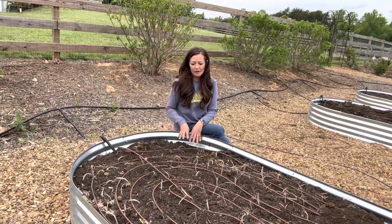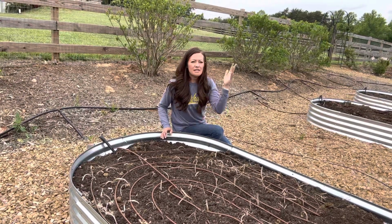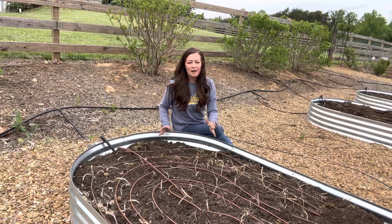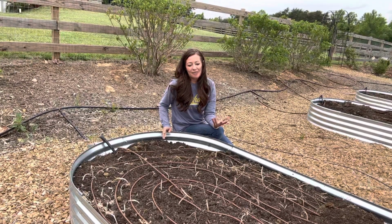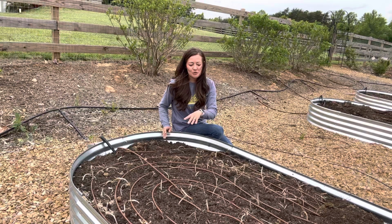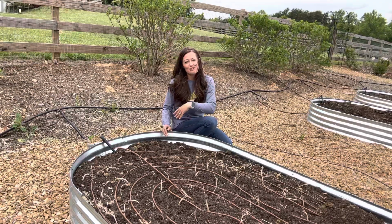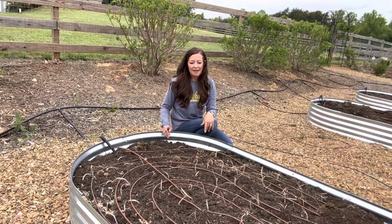You can write on your calendar. If you're new to gardening, write on your calendar and say, okay, how many days till harvest? 120, and count that out on your calendar and say, oh, my onions should be ready about this time. And so that would be very helpful to you. So onions, very easy, 4 per square foot. Stick them in, keep them watered, and when the tops start to flop, it's about time to pull them, lay them out in the sun to dry, and then store them.